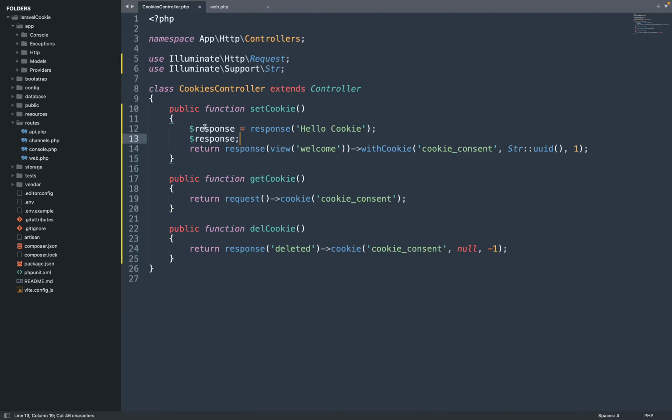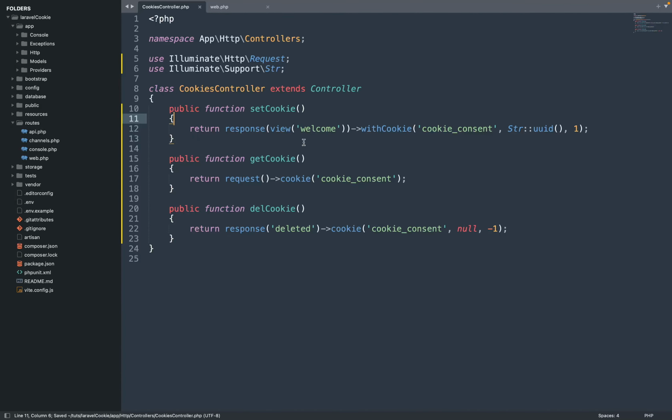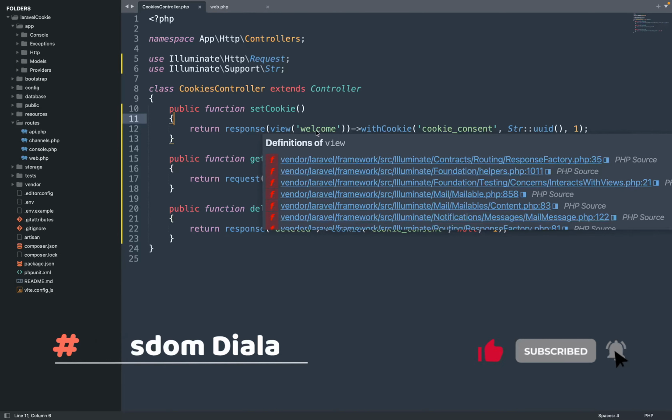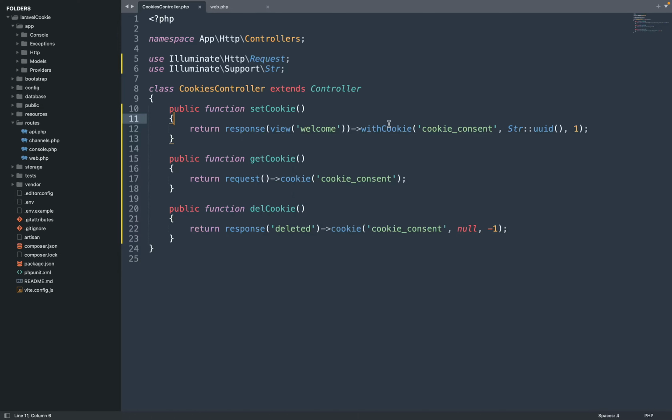So let's delete this and include this. What this does is return a response, and inside the response you have the view welcome blade, and while returning the view welcome blade it is going to set it with the cookie on the header. So it's going to render the welcome blade and also set the cookie using this technique.